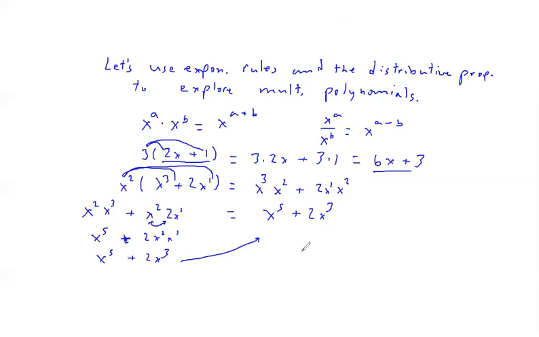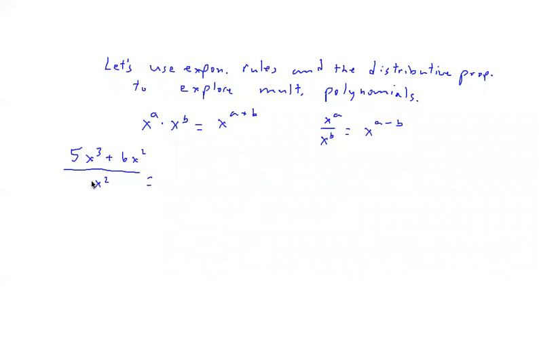Okay, now you try an example here, and why don't you take 4x squared times 6x plus 5x to the fourth and see what you get. So stop the tape and do it. And you should have got 24x to the third plus 20x to the sixth. Okay. Now let's go on to another problem.